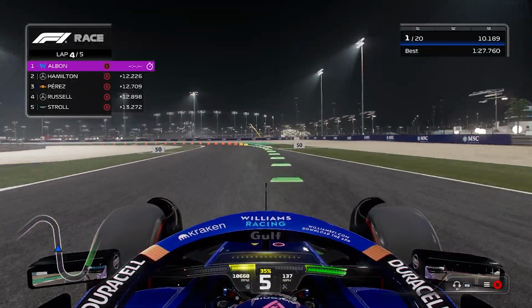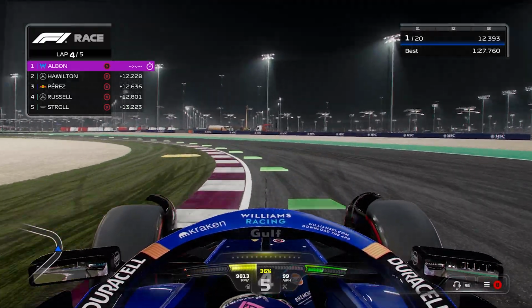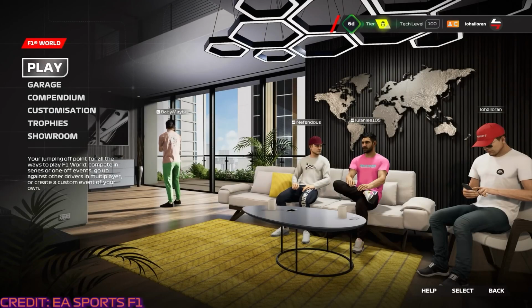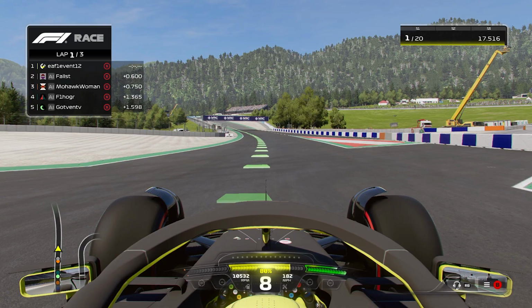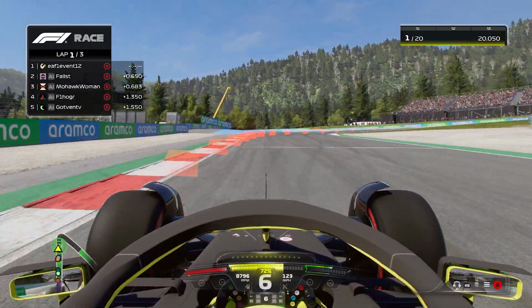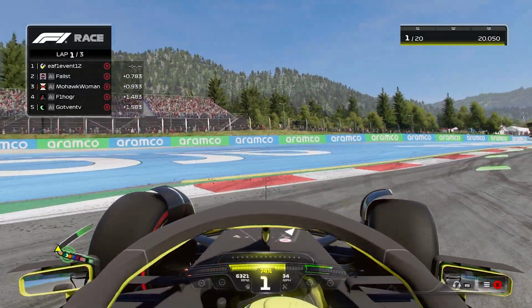F1 World has been built using the same environments as F1 Life, except this time these environments have a reason. When you first load into the game, you'll see your avatar sitting enjoying him or herself in their apartment, surrounded by up to 3 other avatars. These other avatars can be made up of either your online friends who own the game, AI generated characters, or a combination of the two.